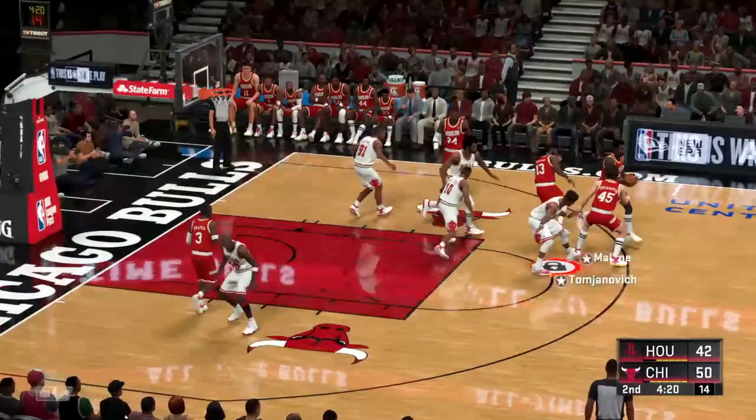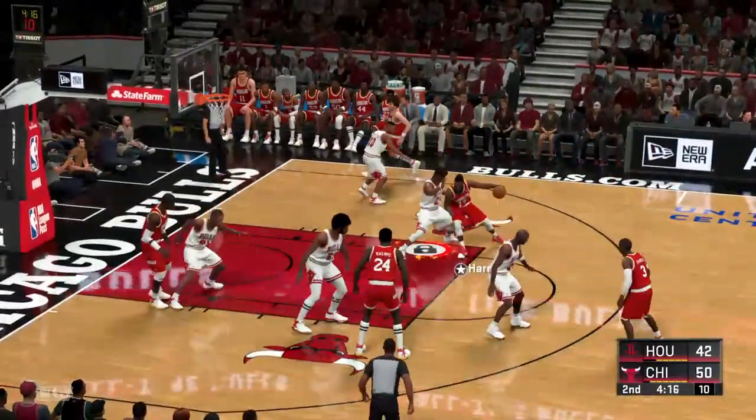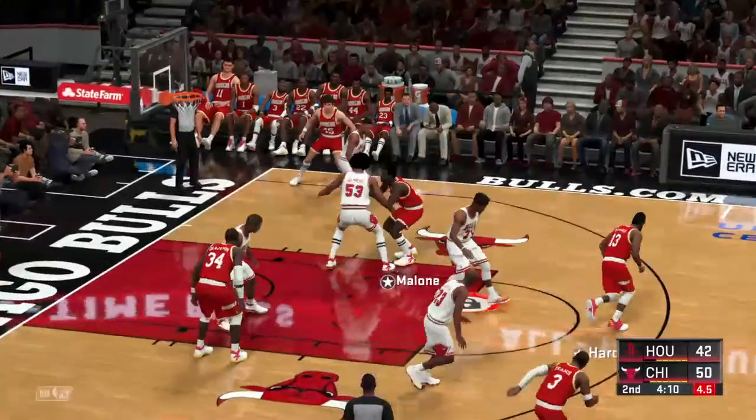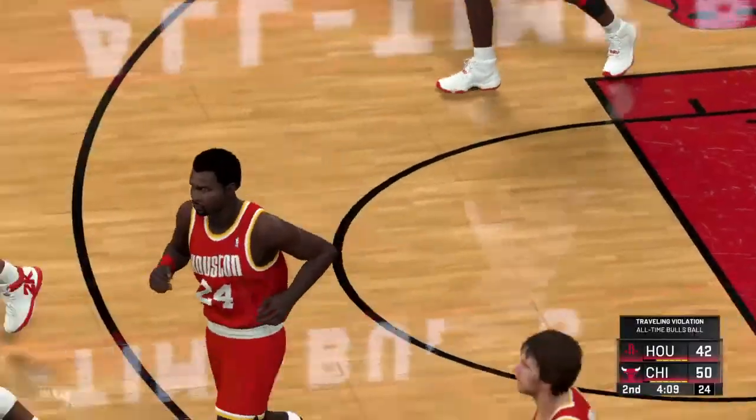Here's Tomjanovich. The dish to Malone. Holden with it. Back to Malone. 5 to shoot. And that's going to be too many steps. Gets the whistle on the travel.